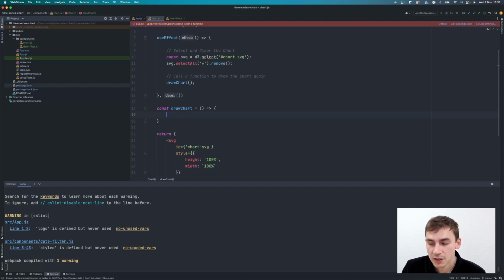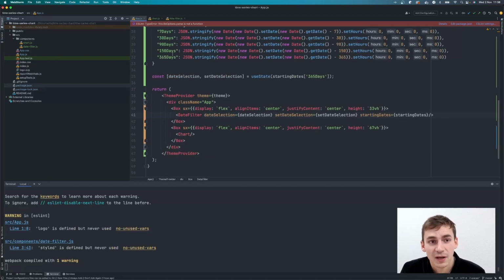So now what we're going to do is connect the time series chart to the date filter, so that the time series chart also has access to the date selection, and it can use that to form its axis and the right scales for its axis, in different ways throughout the project. So I can do that in the very same way that I gave the date filter access to the date selection.